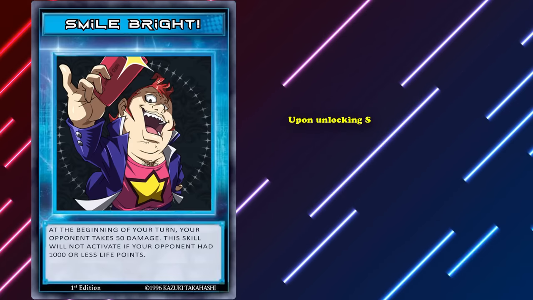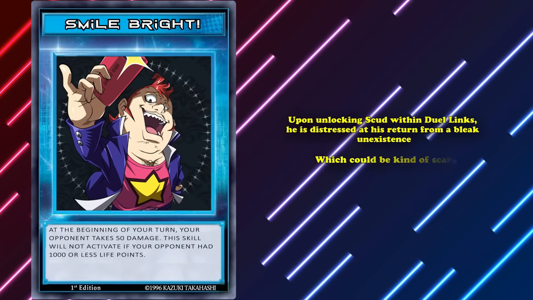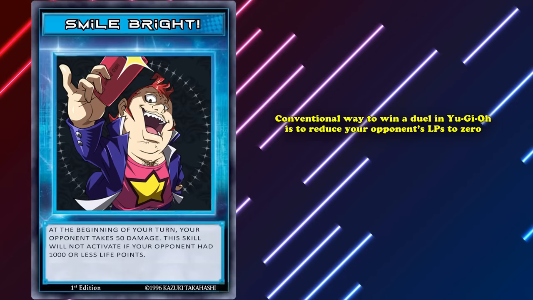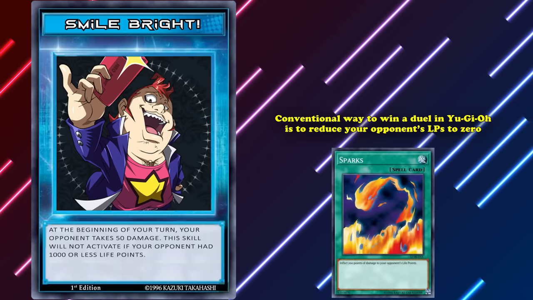In fact, upon unlocking Scud from Duel Links, he is distressed at his return from a bleak unexistence, which could be kinda scary. But what's not scary is his skill, Smile Bright. The most conventional way to win in a duel in Yu-Gi-Oh! is to reduce your opponent's life points to 0, which Smile Bright does help with.